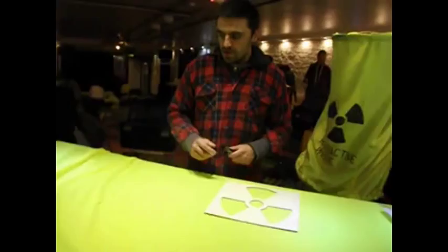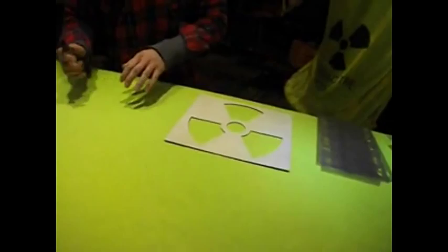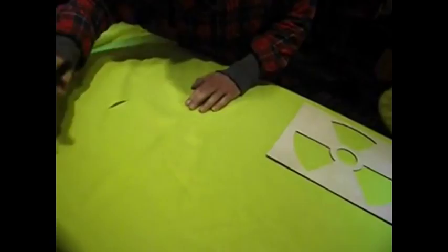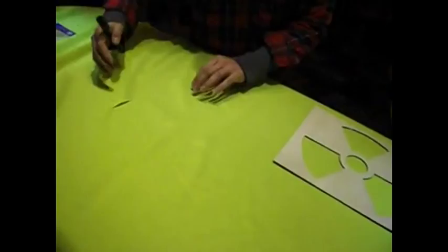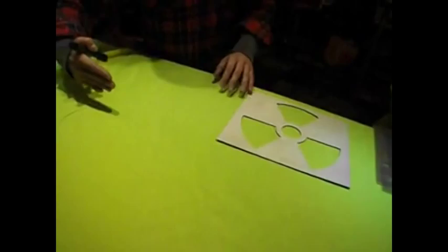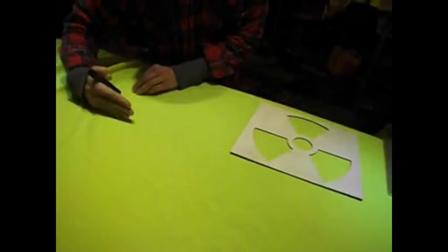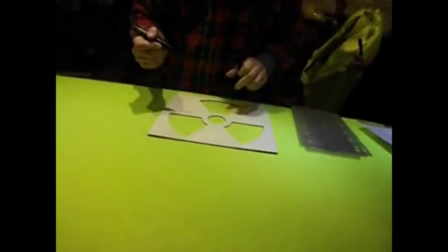So following on from what Joe was saying, we're now doing the stenciling of the radiation sign and the letters using the stencils. So we're doing it on the outside, which is the shiny side, not the sort of square side, which is the inside. This is the top, and you know that because where the armhole is cut is further up the material. We're doing it on both sides, so this would be the front and this would be the back, and so we'll be doing the stencils both sides. We're starting the radiation sign about halfway along the arm slit, so halfway here and then halfway between the arm slit and the end. So, it is at the top.